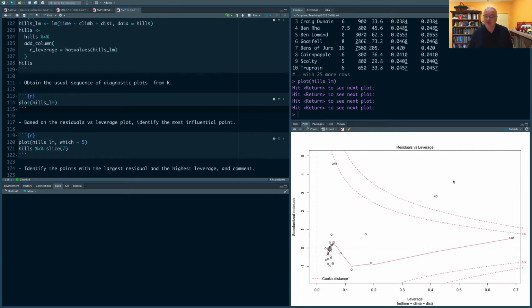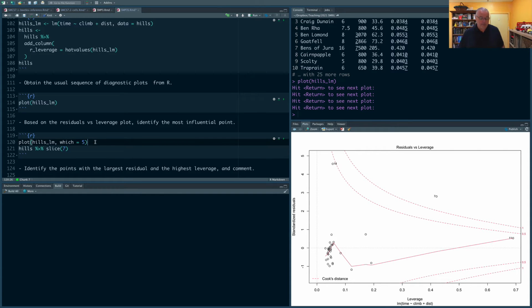Now, the leverage is interesting. Remember, you've got your leverage on the x-axis and your standardized residuals on the y-axis. And we've got these contour lines. And anything greater than 1, we're sort of concerned it might be an influential point. Number 7 is the one that's sticking out up here. The next one is 18, and you've got 11. So you've got these 3, which hopefully should correspond to what we've seen before. But number 7 is the one that I'm most concerned about.